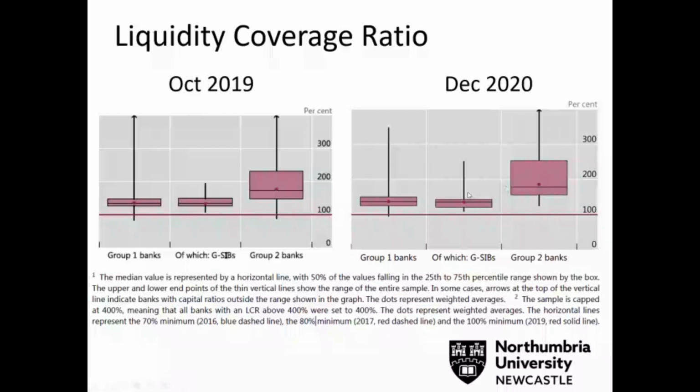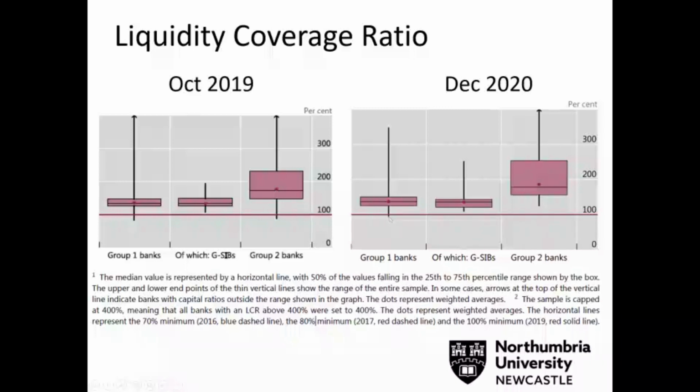If we look at the globally systemically important banks, you can see there has been a certain level of improvement. Certainly some bank in this list has a much higher liquidity coverage ratio than required, at above 200%. But again, all banks actually are above 100%. But in Group 1, so the large banks, you can see there might be one or another, or some in this group, that still just fall short of the liquidity coverage ratio.